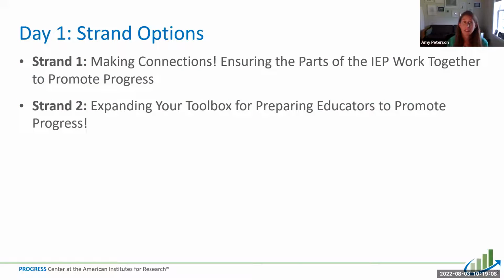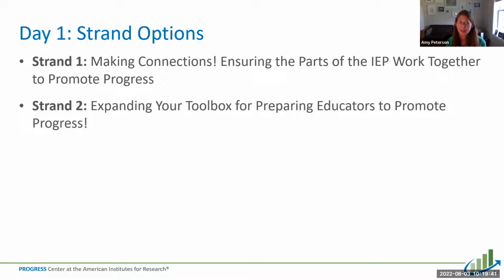I just wanted to spend a little bit of time orienting you to the different kinds of session opportunities as well. I mentioned before about the strands today. So there's 2 different strand sessions. Those are those longer sessions this afternoon. The first is making connections, ensuring the parts of the IEP work together to promote progress. And that's really a great opportunity for folks that represent membership on the IEP team, or those really working and focusing on developing high quality IEPs, and how do we think about building better IEPs and the consistency and the coherence of our IEPs.